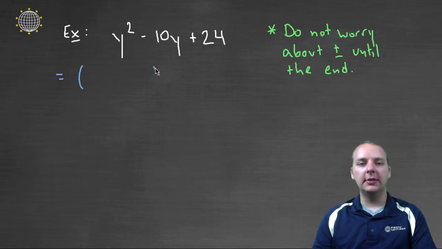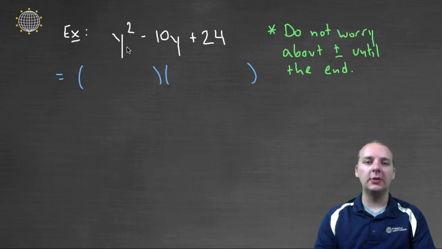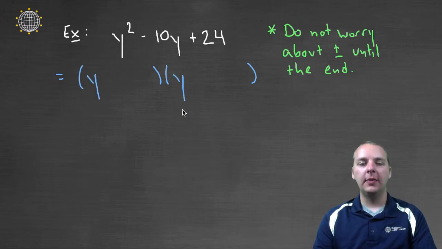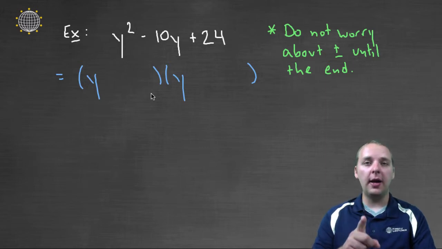And basically it works like this. You basically know the template of what your answer is going to look like, because something is going to FOIL to be this, assuming that it does factor. And so for instance, the first terms would have to multiply to y squared. And there's only one way to do that. It would have to be y times y. And then for the last two numbers, I know that there are going to be two things. They're going to multiply to be 24, because that's what you would get for the last, FOIL, with blank times blank would give us 24, but they would also need to add to negative 10.